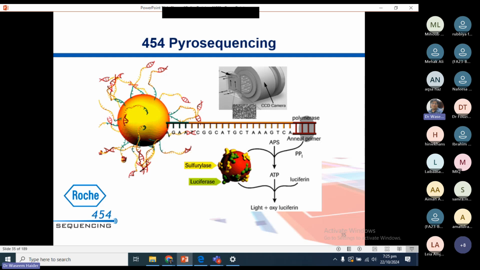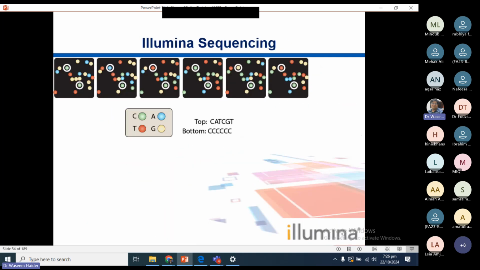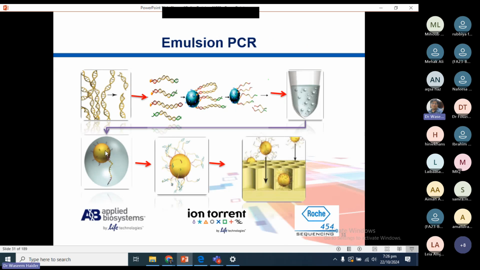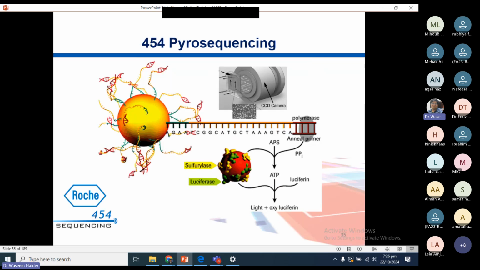Yeah. So here, in the Ion Semiconductor, those semiconductor chips, you take that bead again, with emulsion PCR, and the bead has multiple copies of the same fragment, monoclonal amplification, right? Monoclonal means the fragment of one type only. If you get a bead where accidentally you get two fragments of different types, it's no more monoclonal. So both of them will be multiplied. Half of them will be incorporating one base, half will be incorporating another. So there will be a mess here.